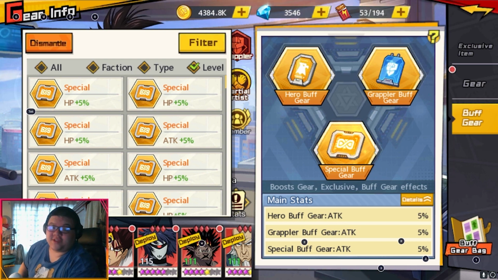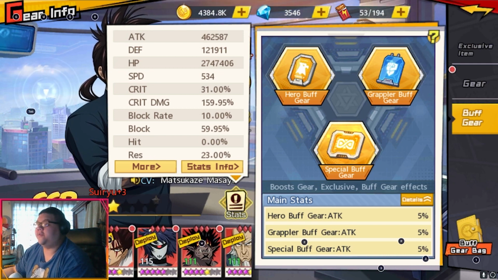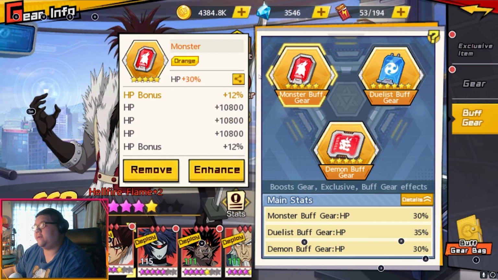So, did you enjoy that? I know you did. I didn't. And poor Fearless didn't deserve that at all. But I can show you the significance of a properly washed buff gear. So take my Hellfire here. So without the Star Ascension cards and without the buff gear, let's see.